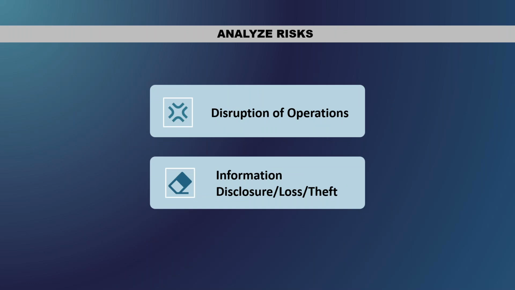All right, and then analyzing those risks. Each threat and vulnerability is analyzed against the effectiveness of any compensating control to determine the likelihood of that vulnerability being exploited, and then the potential impact if that vulnerability is exploited. So the impacts of a compromised device can be organized into two broad categories.